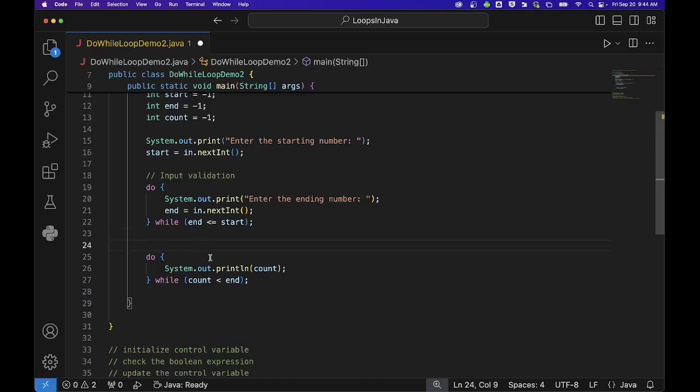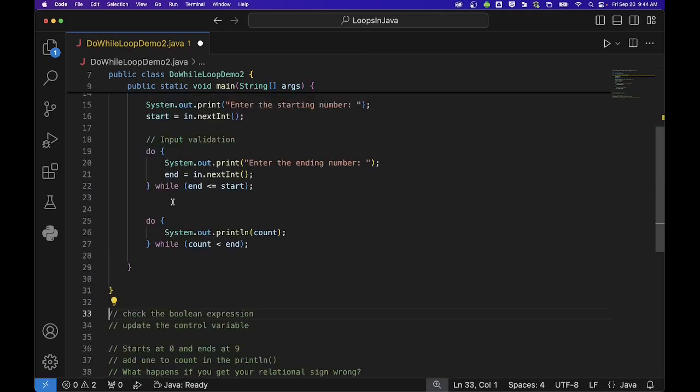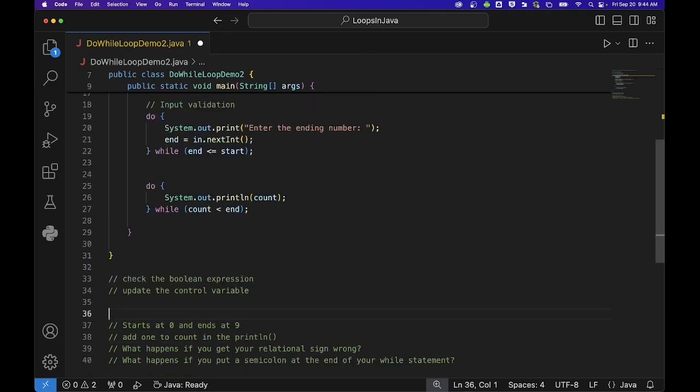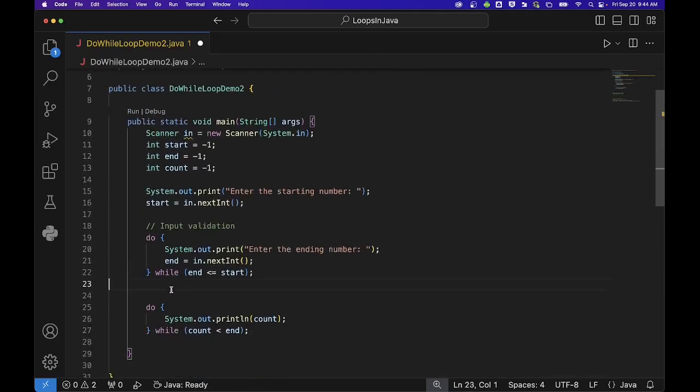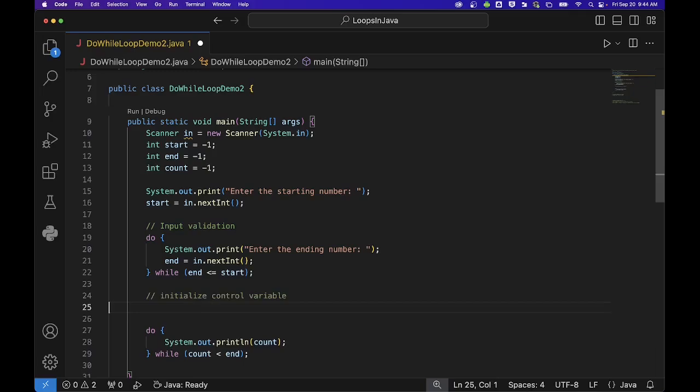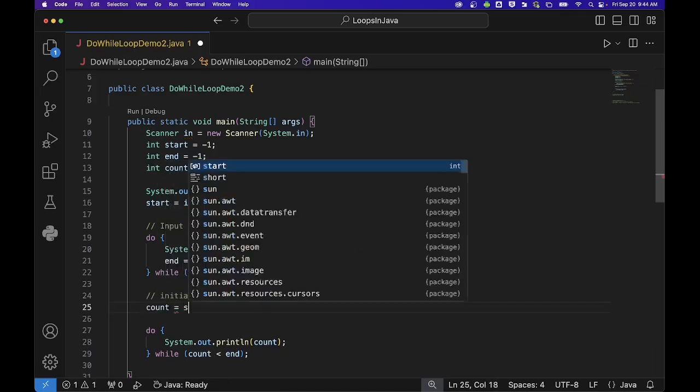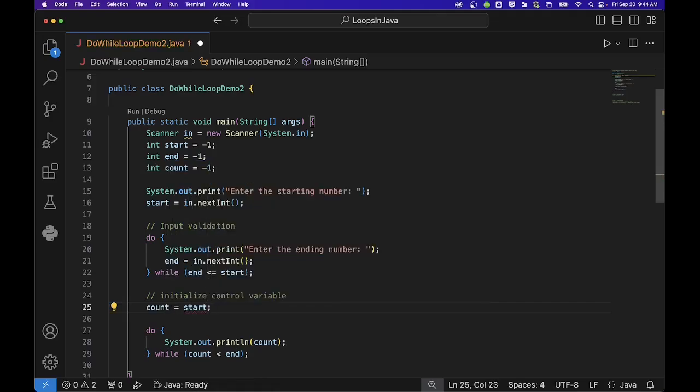That count is going to be the number that we output. It really needs to begin with whatever the starting value is, right? Whatever the user typed in for start. So I need to begin by initializing that control variable here by saying count is going to be equal to whatever they typed in for start.